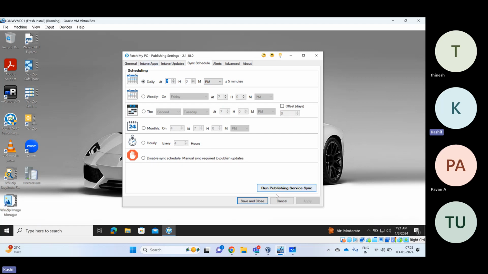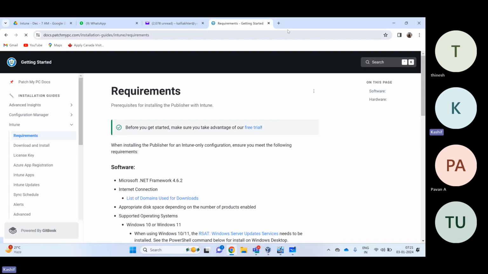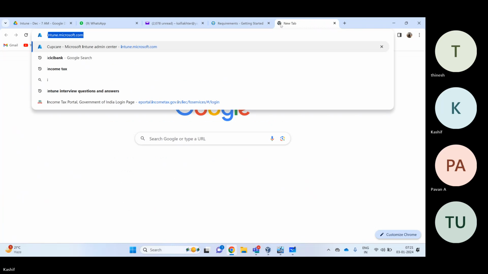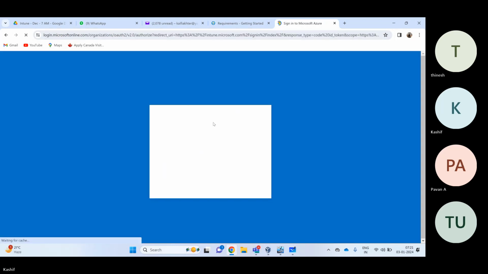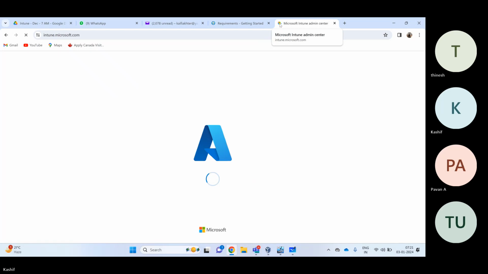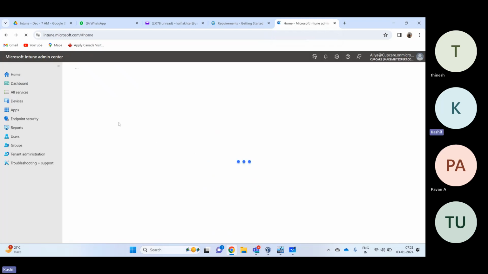So when you synchronize, what happens? In your Intune portal, the patches will get integrated.